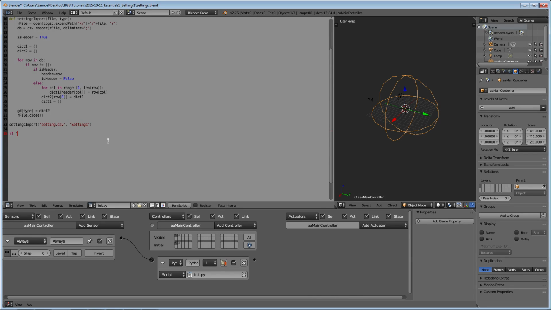So if init not in own, we're going to go own init equals 0. And then we're going to go if own init equals 0, which of course it does now, we're going to put this line in here. Oh, I forgot what the hotkey was just to move something down.